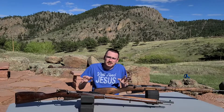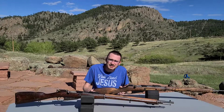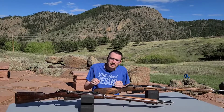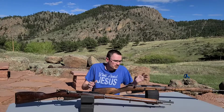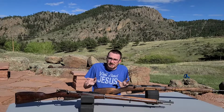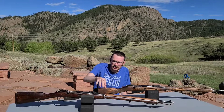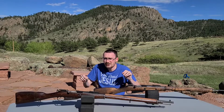But why are these rifles often confused with each other? Well, this was the big, like I said, this was the main variant of Finnish Mosins. They had a ton of different guns in Finland at the time, different Mosin variants, but generally speaking, or at least around half the rifles in their inventory would have looked in this pattern, in this length with a barrel band like this, and with a handguard like this, generally speaking. But just because we have this type of barrel length and stock and handguard and barrel band set up, there's still a lot of sub-variants within this overall pattern. And that is what we're talking about here today.